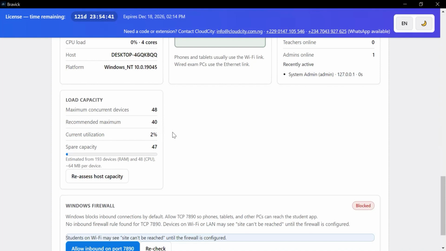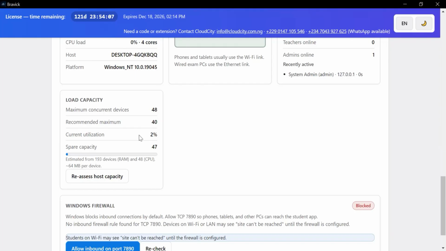So it is best for 40 users. Now, someone asked me in one of those discussions I had with some stakeholders, what happened if the school has a population of 100 students? My advice was you either create the exam in batches or you get a higher end device. That is a computer that has more capacity.